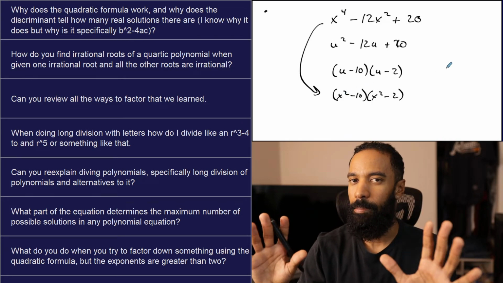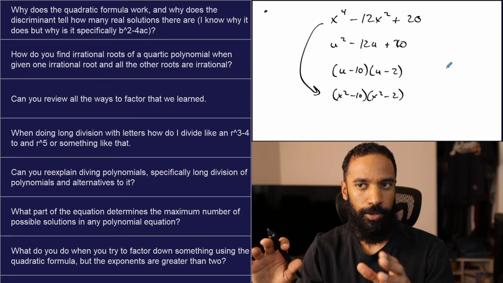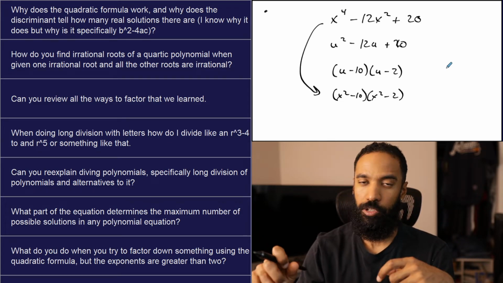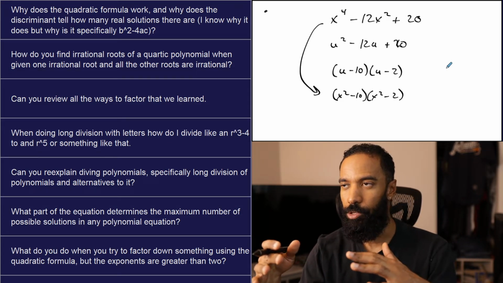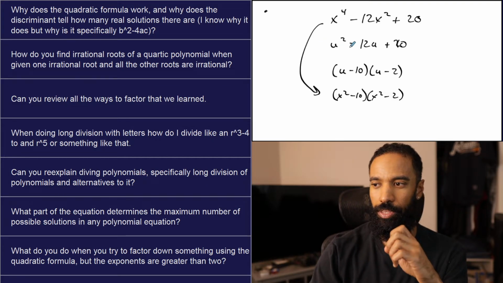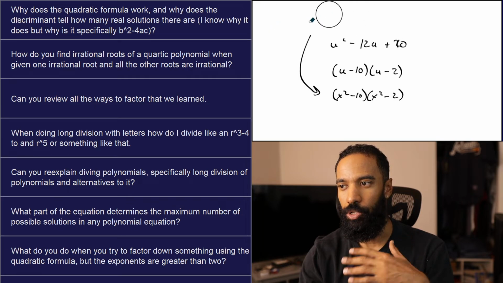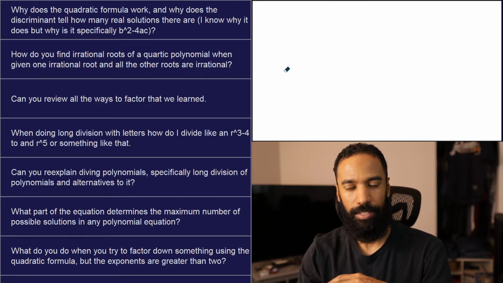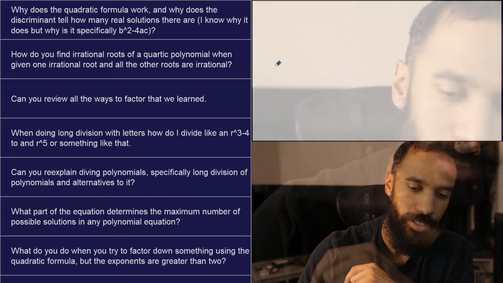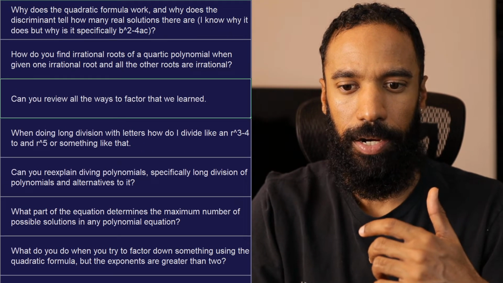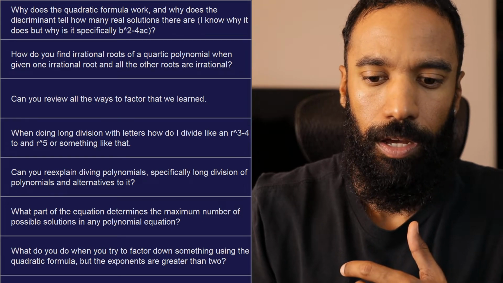And really the big part about all the factoring I talked about right now is sometimes you do more than just one bit of factoring. Maybe you start with a GCF, and then it's the sum of 2 cubes, and then that has a difference of 2 squares, or this quartic kind of thing, right? You keep breaking down until you have it as factored as you can get. That's the idea of those things. Okay, so that was the list of all of them that I can think about off the top of my head. 4 more questions.